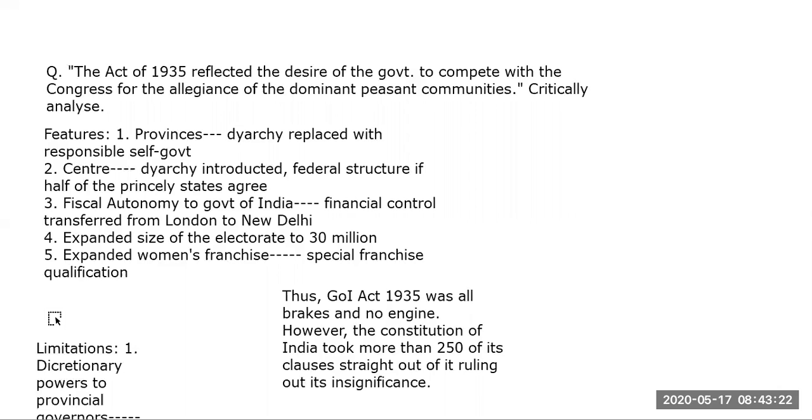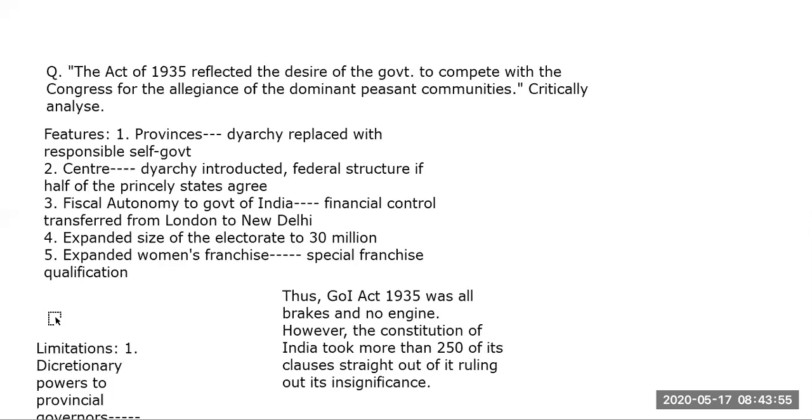of the Viceroy. The fourth, and this is the particular provision that is the answer to our question, that if we analyze this particular provision correctly, we'll reach a conclusion. The provision is the expansion of the electorate. We would see, if we adopt an uncritical approach, that the government of India has expanded the electorate to 30 million people in India.